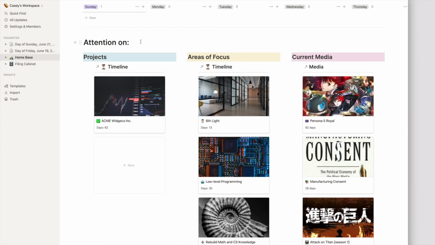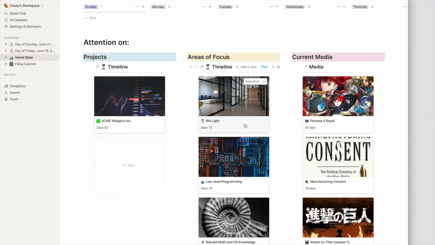And so I include three things in that. I've got projects, which are actual concrete projects that involve real steps in the real world, things that I'm really doing. I've got areas of focus, which are a little more nebulous, higher level things, like Eighth Light, the name of the company I work for.